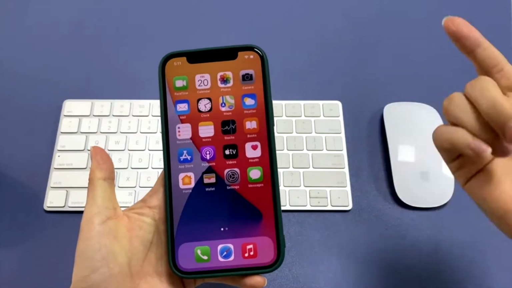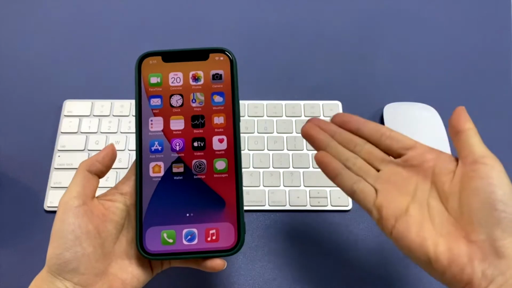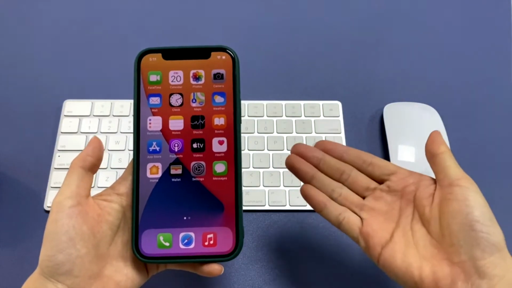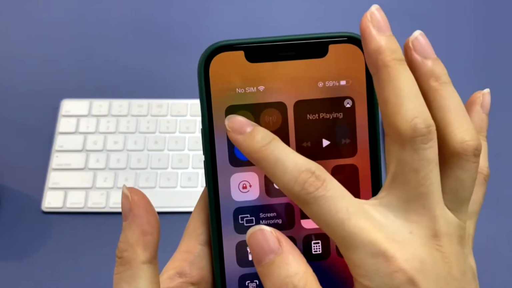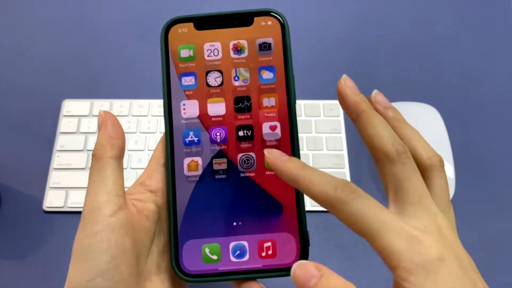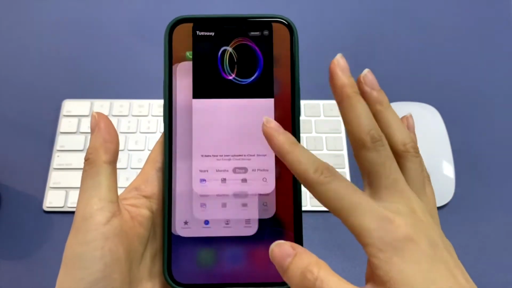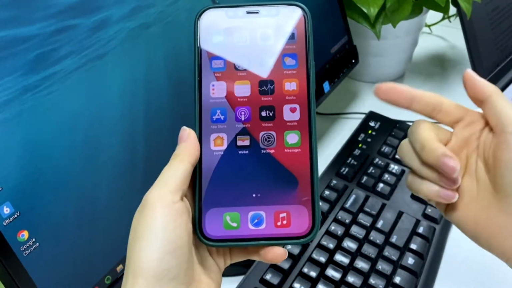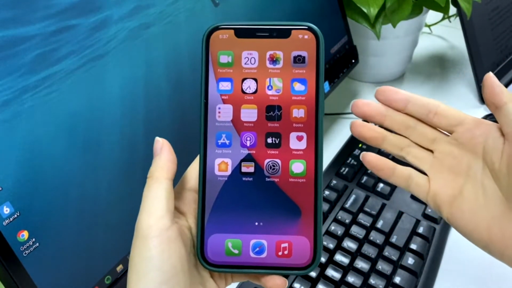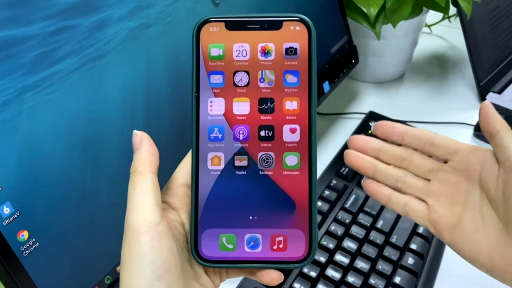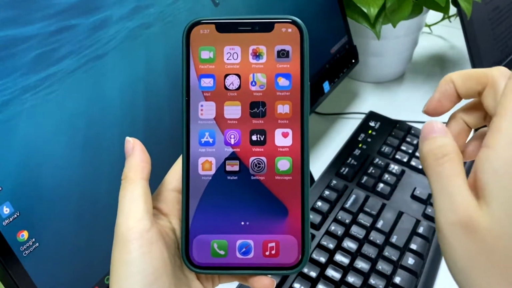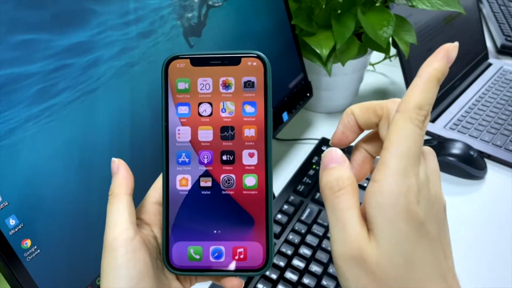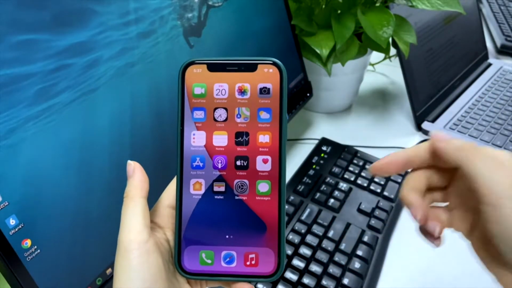Now let's see how to recover deleted files from iPhone with this data recovery tool. First, put your device into airplane mode or quit all the running apps to prevent the deleted data from being overwritten. Then, you will need a computer to download the data recovery tool. Here, I will use a Windows computer to show you how to recover the deleted or lost data. If you use a Mac computer, check this, which is almost the same.